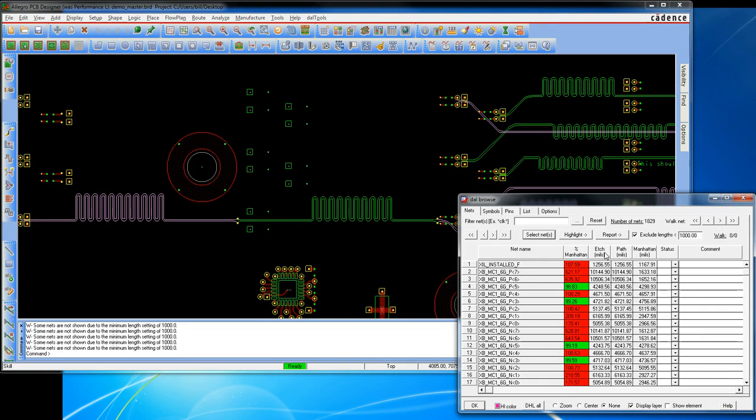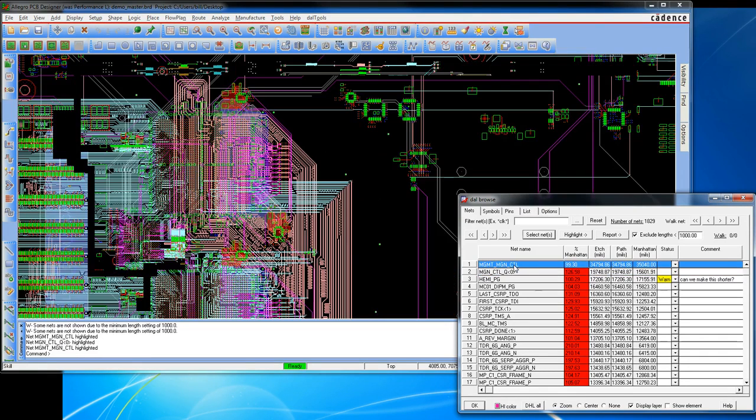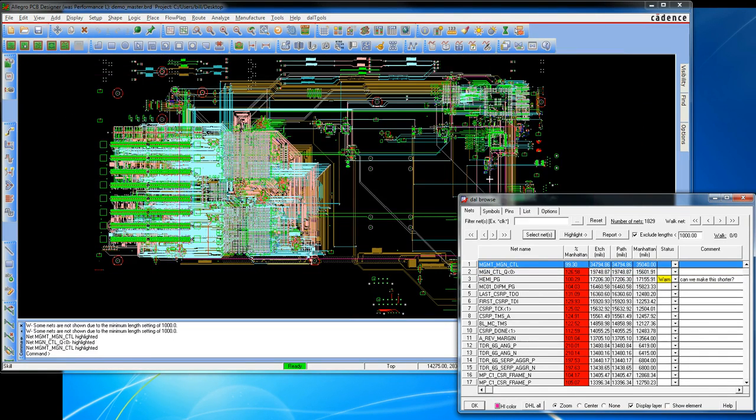The etch sort, if we sort here by descending, we can see the longest net on the board, and let's zoom to that. So we can see we didn't zoom. Let's hit the zoom, and we'll click on that one more time, and we can see that net travels across the whole board, and here it is all through, around, up and down, and we can see how it zoomed to the extents of the net to show us everything, and it turned on every layer that was on.